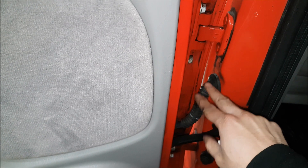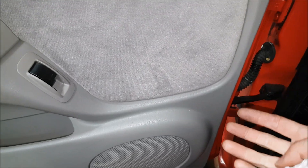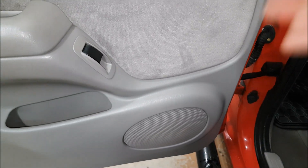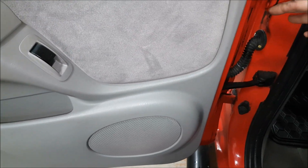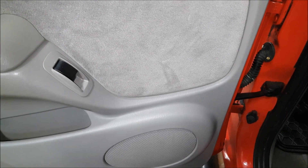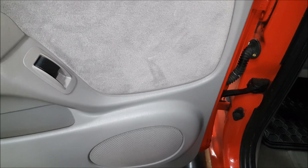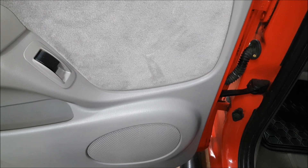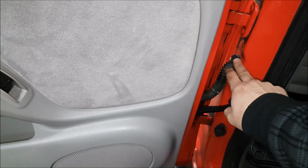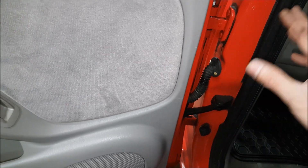Make sure you always double-check your door boots when examining why a speaker isn't working. In this case it was a problem on top of a problem — the whole left side didn't work. We got the front working; the rear didn't work because we had a break in the line. It's possible that the shorting out may have damaged the left channel on the head unit, though that's usually rare — aftermarket head units typically go into protection mode. I also inspected the right passenger side and rear: no chafing there, so we just taped it up and put some loom in for preventative maintenance. If you have a Tacoma, double-check your boots for chafing, repair it, and you shouldn't have any issues in the future.